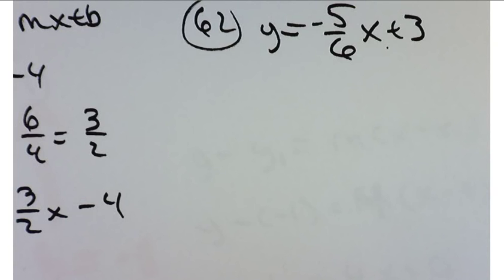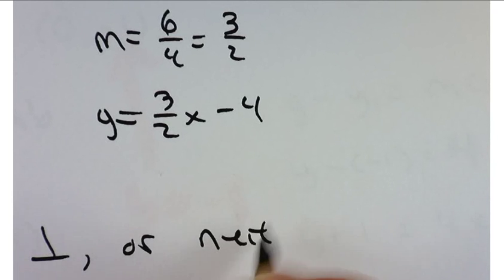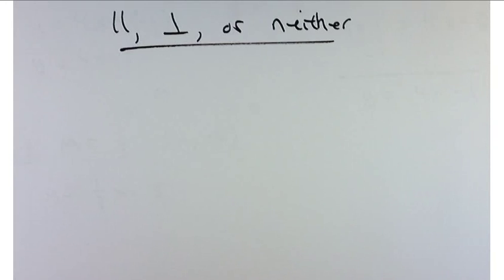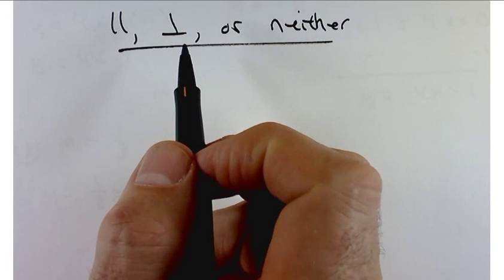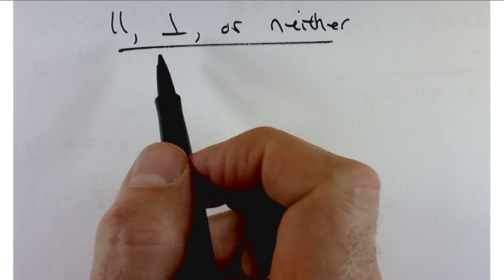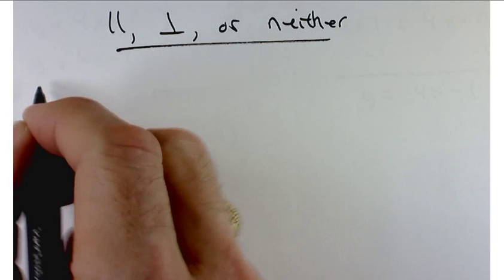I think we practiced some of these the other day. Let's go back and do some more here. Parallel, perpendicular, or neither. Some people call this laziness: instead of writing it out, I just use some math symbols here. I call it economy of movement. All right, parallel, perpendicular, or neither. What does it mean if two lines are parallel? What has to be true? They never cross. They never intersect each other.